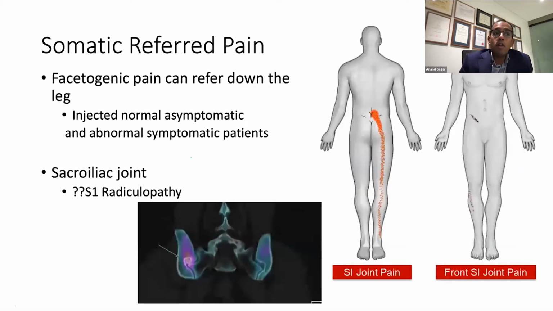And the sacroiliac joint is the same thing. So this was a patient I saw in clinic a few days ago. They have arthritis of their right sacroiliac joint, and they were referred to me as an S1 radiculopathy. And the sacroiliac joint referral pattern, as you can see in that schematic, can confuse anyone that it's S1 radiculopathy. So don't forget about those causes of pain.